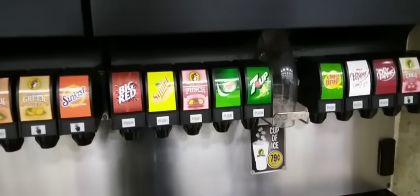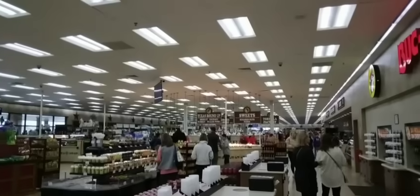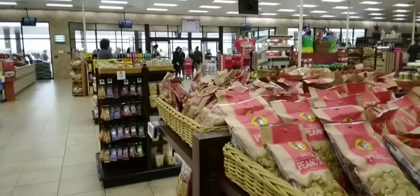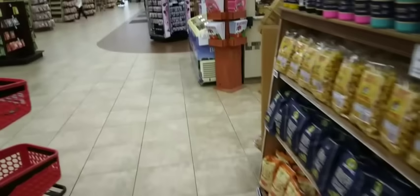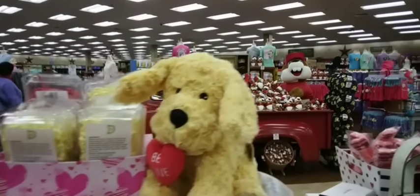Oh, they've got peach tea. They've got peach tea. Look at that. Fruit punch, 7-Up, vanilla cola. Yeah, we're going to have to stop back by. Cherry limeade. So I've really enjoyed this Buc-Ee's here in Baytown, Texas. It's been a wonderful experience. They have all kinds of unique finds here. They have a large selection of everything you can ever dream of, including Bluebell ice cream. And beaver nuggets. Yum. Isn't that cute? Little Be Mine puppy with the beaver in the background.